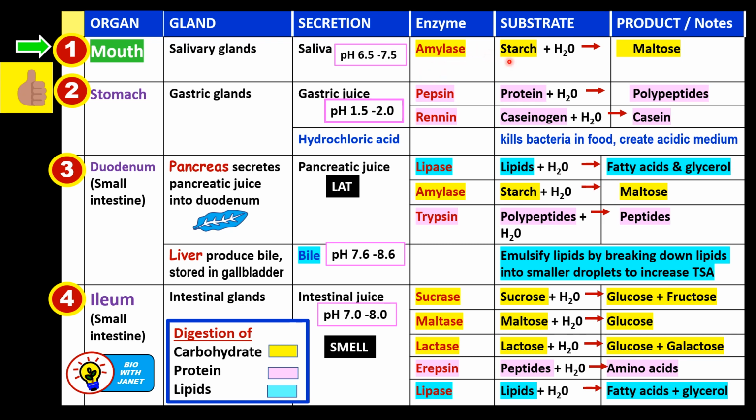Amylase hydrolyzes starch to form maltose. So notice here that I have put the hydrolysis process in the form of an equation, all right? Starch plus water produces maltose. So in the exam, if we're asked to write the word equation for the hydrolysis reaction, we can write it as starch plus water, spell out the water in full, produces maltose, right? And then on top of the arrow here, write the word amylase. Okay, so bring this word amylase to the top here. Okay, so this is a good summary of what we're going to discuss here.